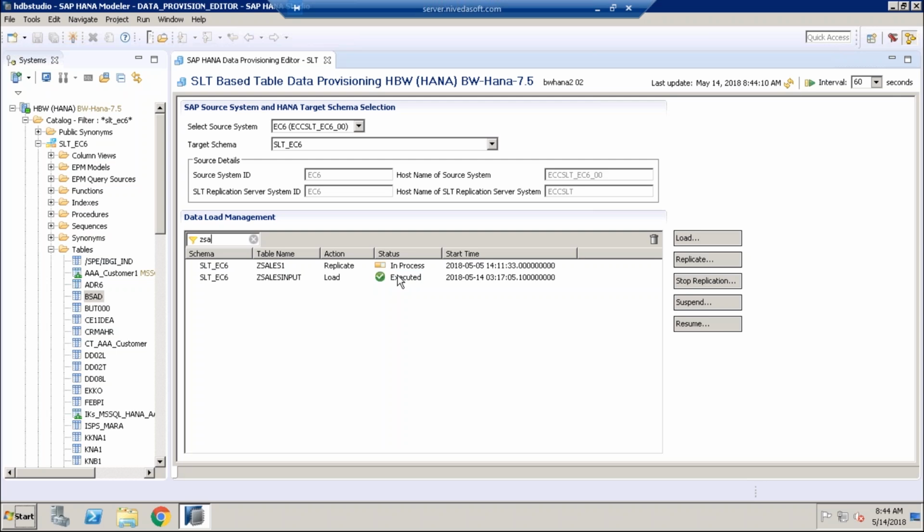I can see load has been successfully executed. Once you click on replicate, what's the first step? It will load the data. First, make sure structure and data are loaded. Then, if you click here, refresh again. Keep on refreshing.